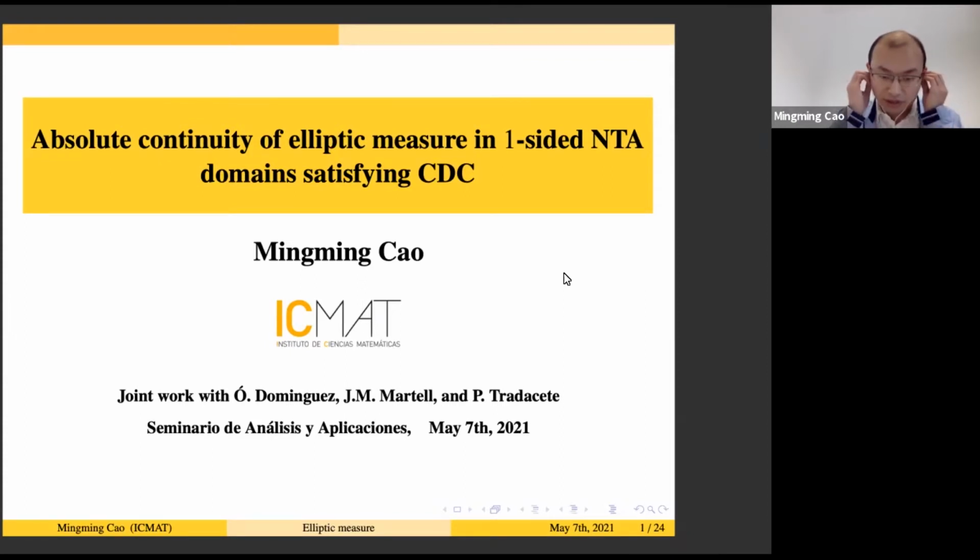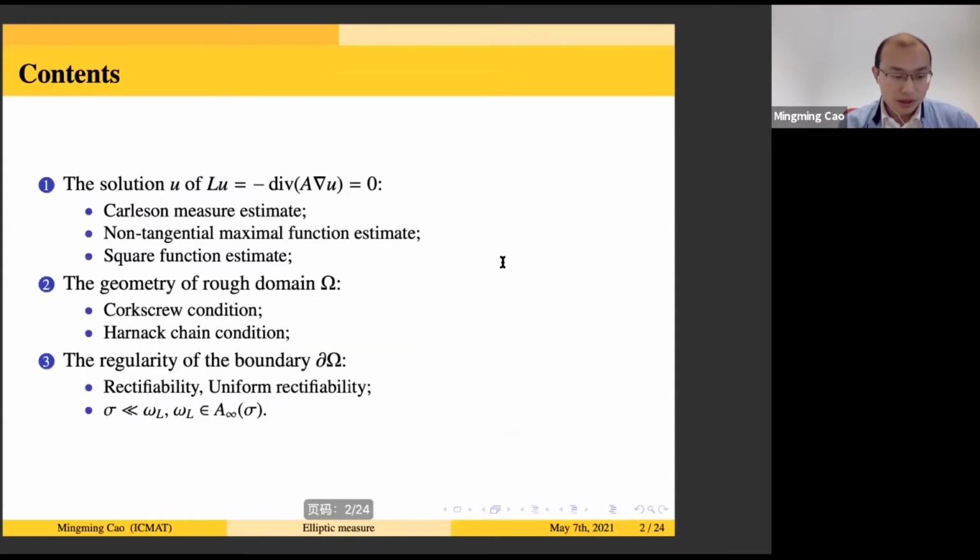This research involves the intersection of harmonic analysis, PDE, and geometric measure theory. Their work can help us to understand some subjects better, such as the solvability of second-order divergence form elliptic operators on rough domains, and the rectifiability and the absolute continuity of elliptic measure. We will talk about their work below. Our topic also belongs to this field.